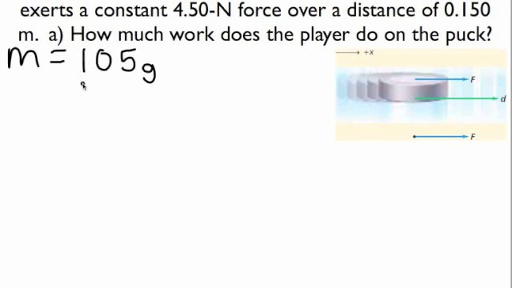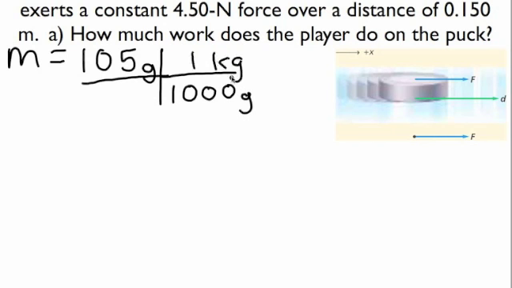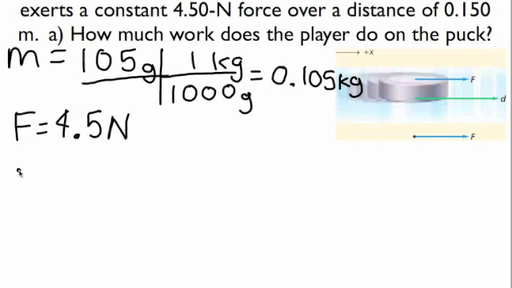So the first thing we need to do is write all of the things that we know. So the first thing that we know is that our mass is 105 grams. Now whenever we do math problems, we can't leave stuff in grams. We always want to move it to kilograms. So I'm just going to do a little conversion here, and we know that there's a thousand grams in one kilogram. So I'm going to have 0.105 kilograms as my actual mass. And then we have a force of 4.5 Newtons, and then they also gave us a distance of 0.15 meters. And so they want us to find the work.